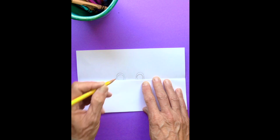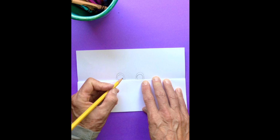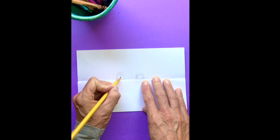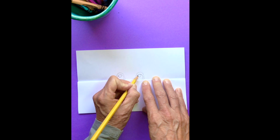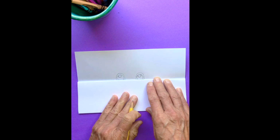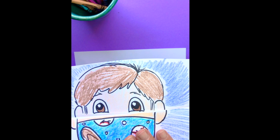Don't worry if your circles aren't perfectly round. Inside this circle, I'm going to draw a half of a circle up here at the top, kind of like the letter U. This is going to be my highlight that's going to stay white later when I color my picture. See the highlights?